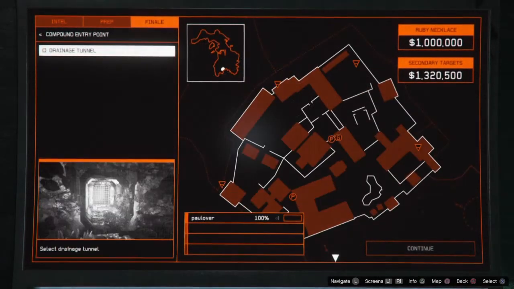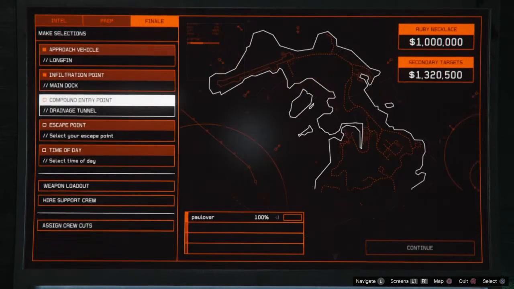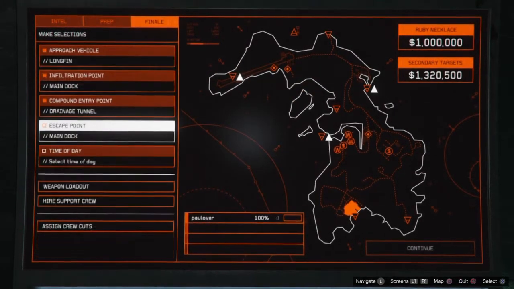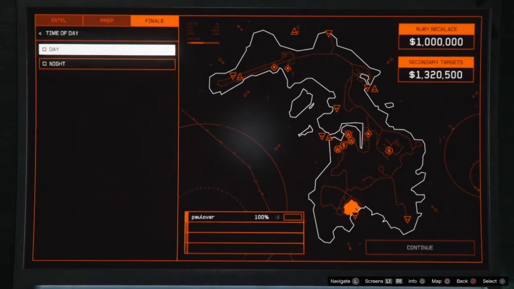So like I said, I'm going to use the long fin to go in. I'm coming in at the main dock, although I won't actually land there. I'm going to just go around the coast and go in through the drainage pipe.